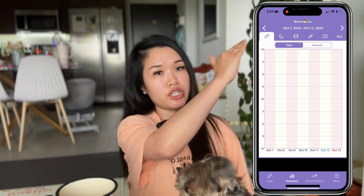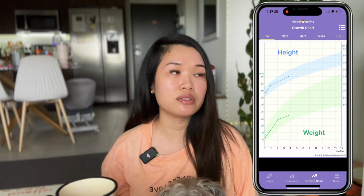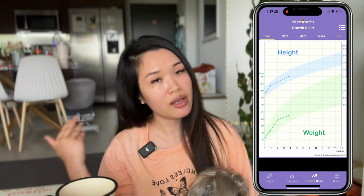After like three months, I still use it, but I don't track heavily anymore because I have a grip on what my baby is like now. So I still track growth phases. I really love the growth phases. Every time we go to the pediatrician, I enter her growth in there, and it has a summary log chart that lets you know how much she's growing, which is what you want to see, the increase on the graph. So that's what she's been getting, and I love it.